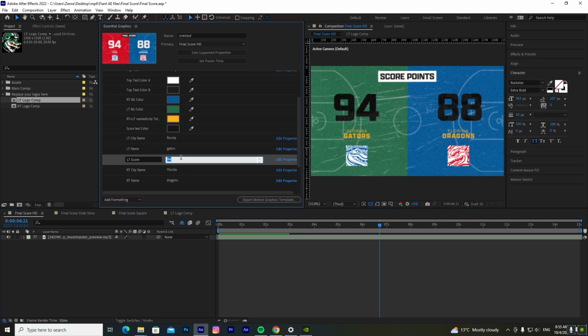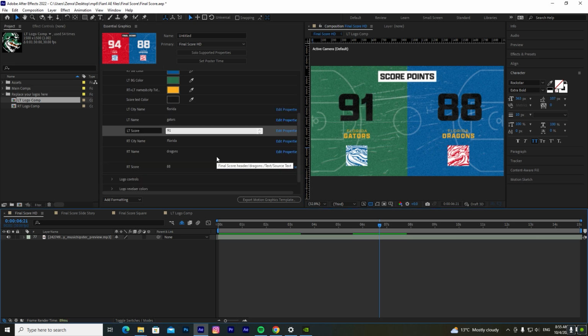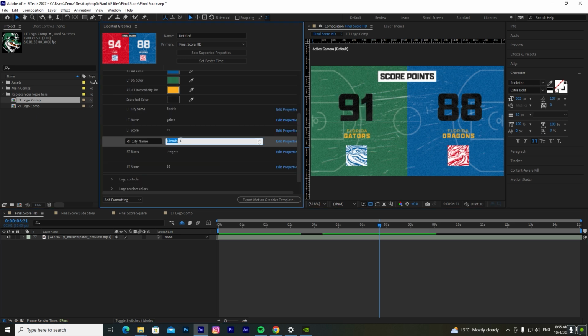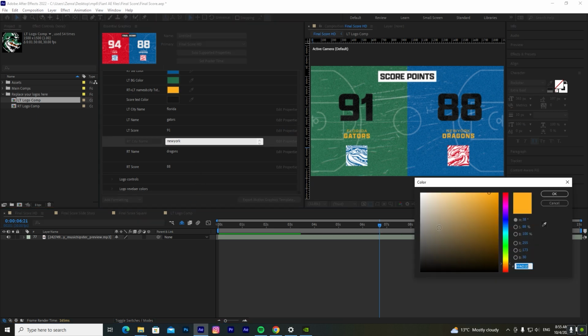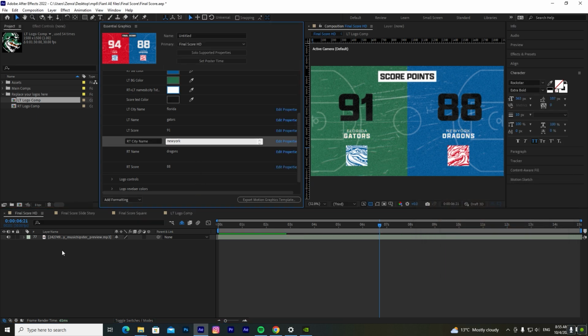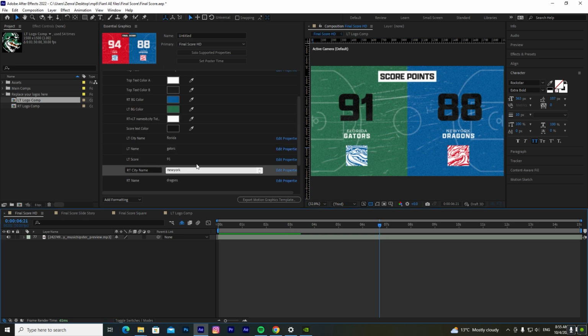I'm gonna change the score 91, but we also have here Florida Dragons, so I'm gonna change that to New York Dragons. Okay, maybe I don't like the yellow so much. I will make it just white. Yeah. I think we are done with the main.